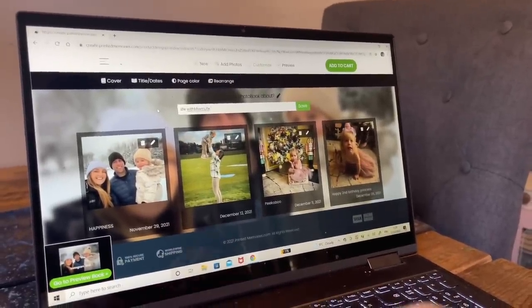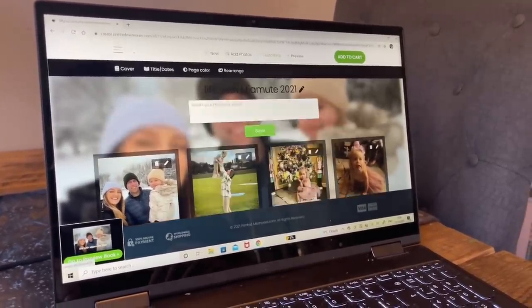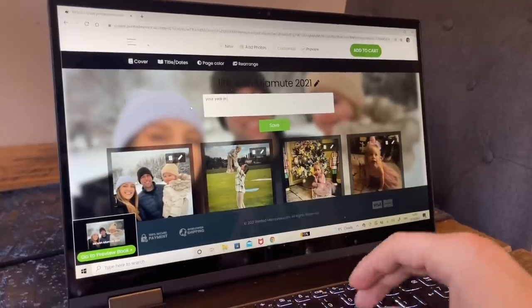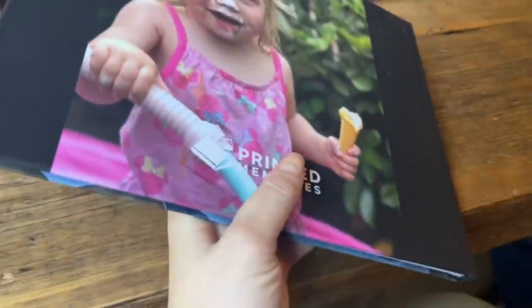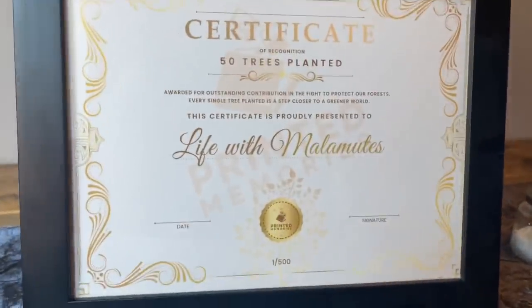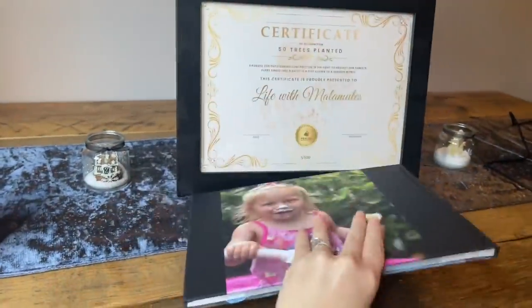You can add your own book cover title, change the image captions and dates, even add a quote page, and change the color and feel of the book. Here it is finished — it looks really great quality. I love the matte finish, it's really premium looking, and hopefully it'll be long lasting with Mia. The thing I want to tell you about Printed Memories is they'll plant one tree for every photo book ordered, giving back more than they use. No matter where you are in the world, they'll print local to you and ship directly to your door, reducing your carbon footprint and lowering your shipping rates.